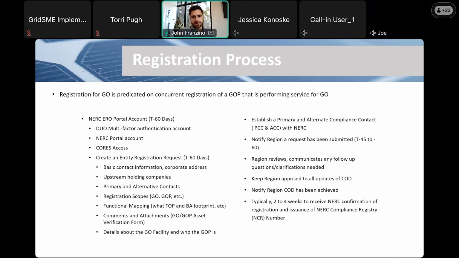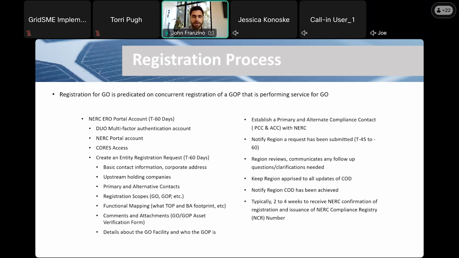but I think, alluding to the question that was just asked, one of the challenges in registration is the timeline. So you submit your registration. All the regions currently are asking for 60-day notice, aka submitting the initial registration request 60 days before expected commercial operations, in which registration is required, so that there's enough time to go back and forth on any missing data, right? And so that they have enough time to process it.